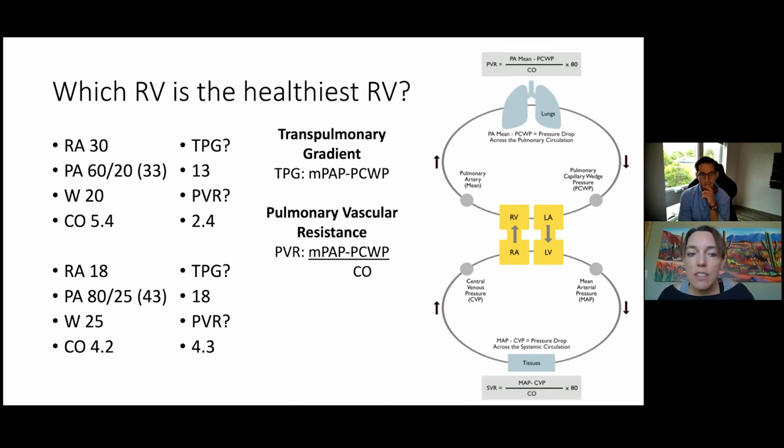So a couple ways to look at that. One is the pulse pressure in the right ventricle. Comparing the systolic to the diastolic pressure of 80/25, I can't think well on my feet, is a pulse pressure of 55, versus the pulse pressure of a PA of 60/40, which is only 40. So the stroke volume of the bottom right ventricle is greater.